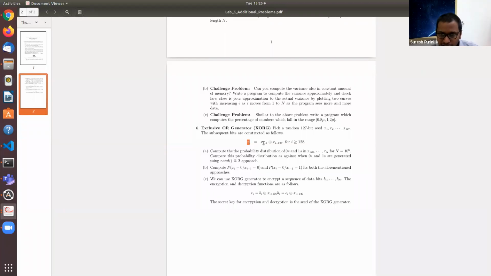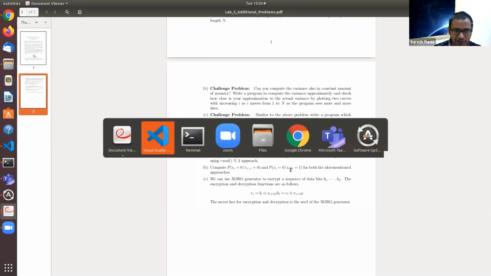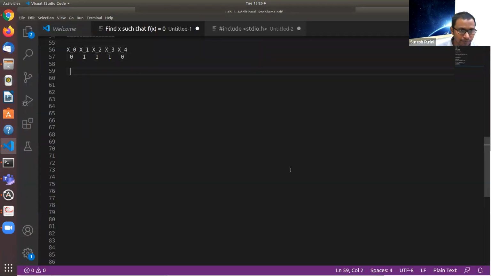Here, this question B is very interesting, because in order to know truly, for example, let's say the sequence that you get is 0, 0, 0, 0 followed by all ones. If you look at the probability with which 0s and 1s come, they are uniformly distributed, but is it random? Is it a random distribution?